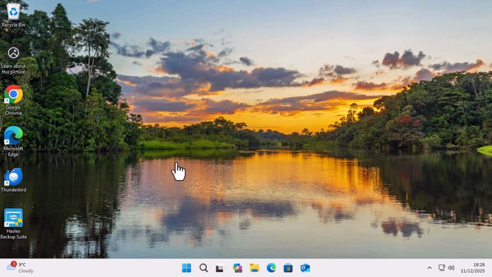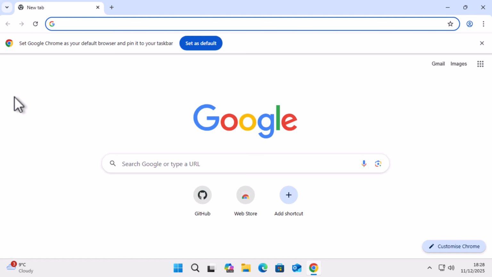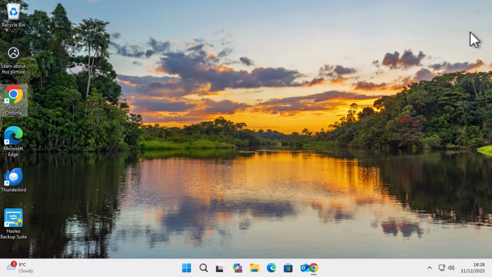To test that out, I'm going to try opening Google Chrome, which wouldn't open just a minute ago. And there you go, it's working again. But our files are going to be out of sync now, because they're going to be back to what they were when we last created the system backup. So what I want to do is restore them with the file backup.